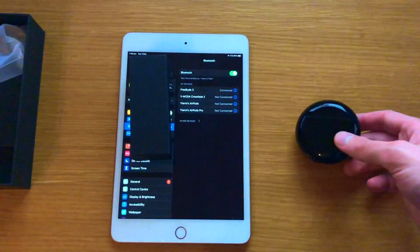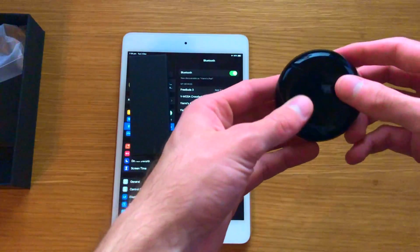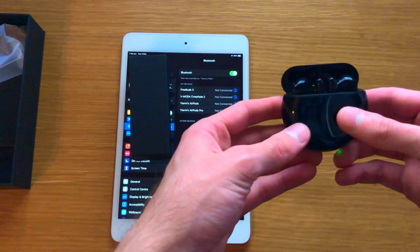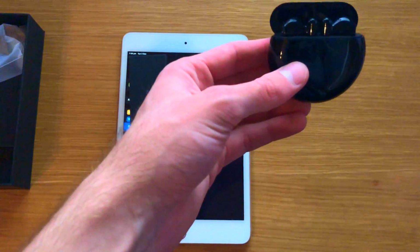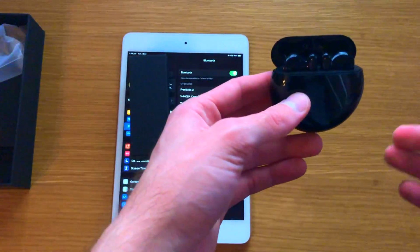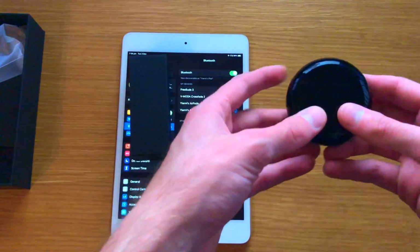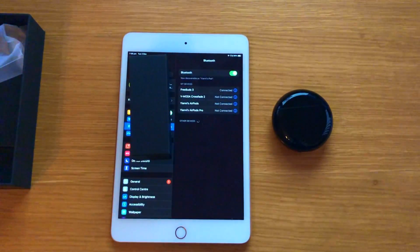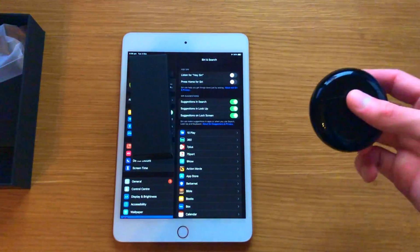Now you do have an app as well, which basically allows you to decide what does one tap do, what does two taps do, and all that sort of stuff. So you can decide if you, let's say for example, only want to use one at work or in a specific situation, and you only want the right to do play pause and you want the left to do the noise cancelling, you can decide that in the app. And it's a really intuitive app. It does actually give you a lot of options to play around with, and overall these are really cool.